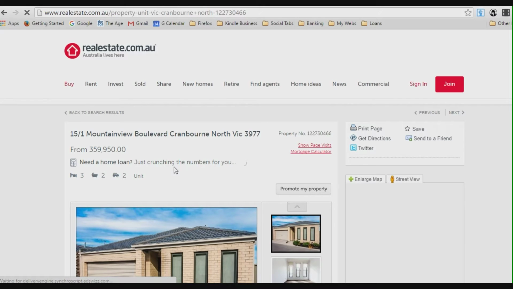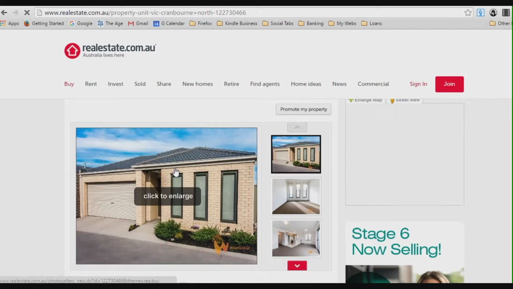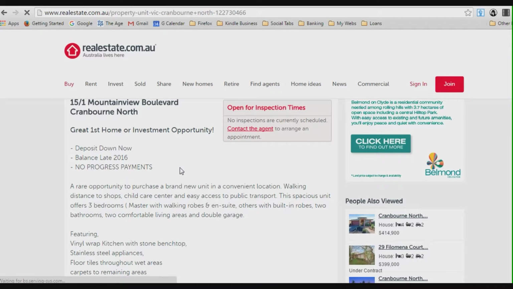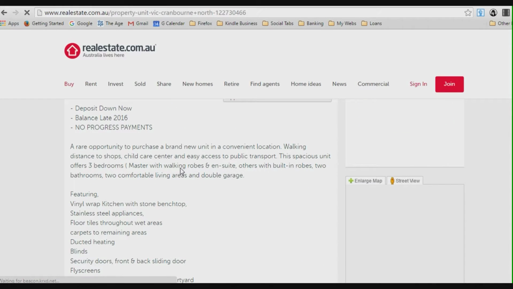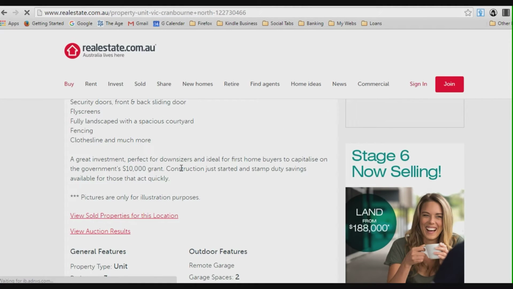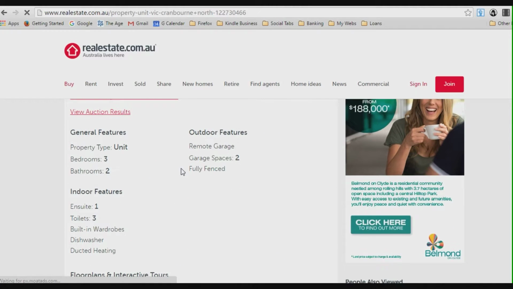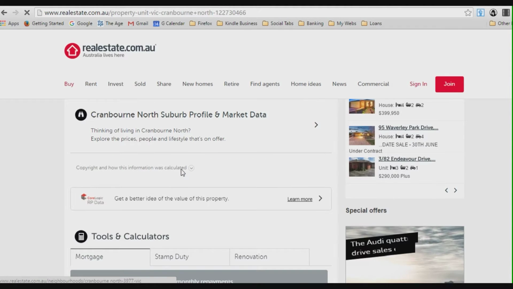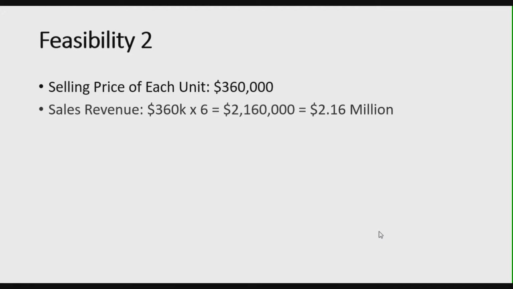We should be able to add in about another 10 grand, if you add in a bit of value in this. So you can get a bit more details underneath, how the finishes are, 3-bedroom, what exactly is included. And so according to that, 360,000 is taken into the calculation purposes.